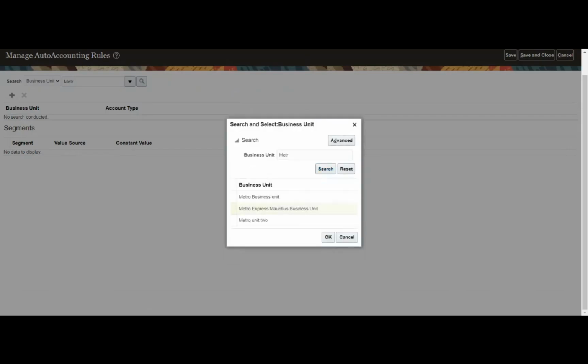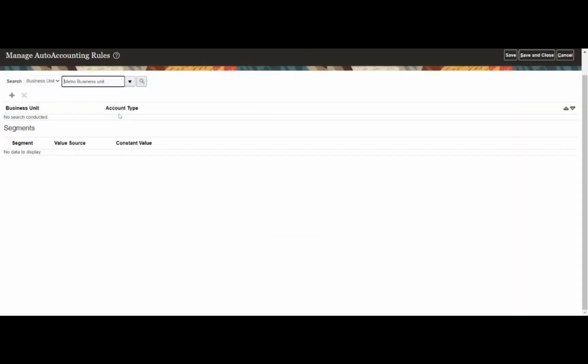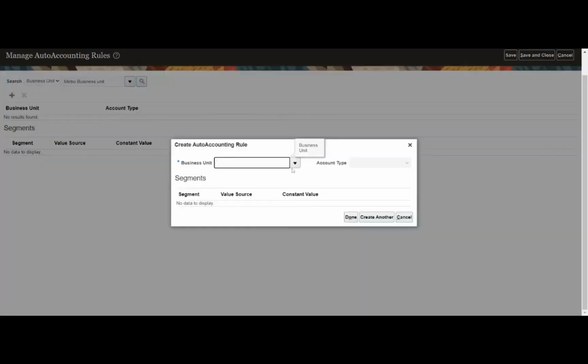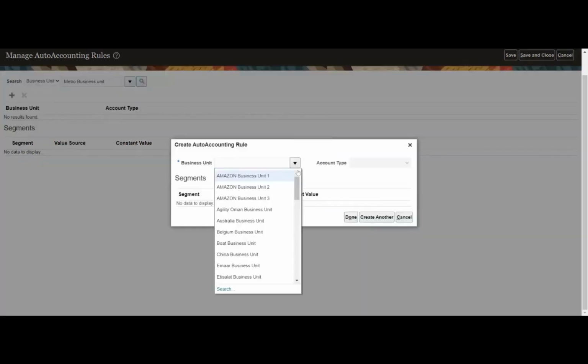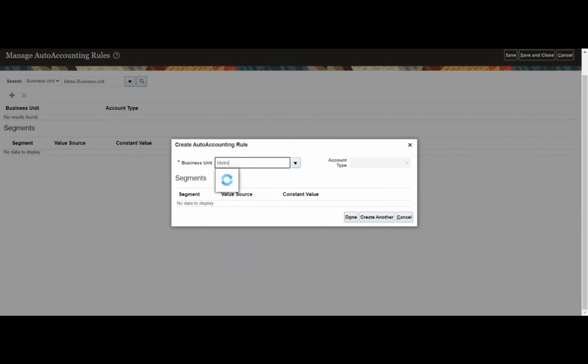Okay, so for this I have already done the setups. So I will pick the first one. Let me check. It shouldn't have any. Yeah, it doesn't have any setup. So let me create one. And so here, what I'm doing is, we saw the other day, what are the options that I have?